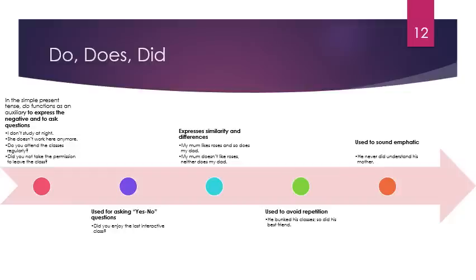So instead of using that lengthy sentence, what we do is we combine these two sentences using a conjunction and use the word did or do or any other form for that matter, depending upon the tense and the sentence, to avoid repetition. Also, these words do, does, did may be used to sound emphatic, to show that you're emphasizing on something. He never did understand his mother. You could have very conveniently said he did not understand his mother. But now having put the word never, it lays more emphasis.